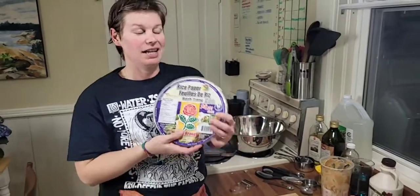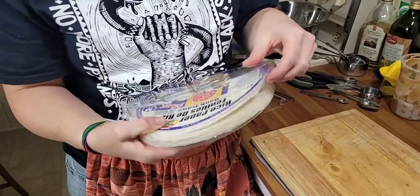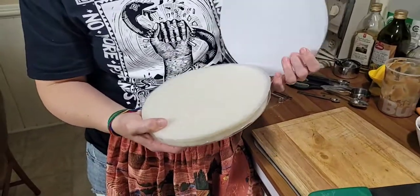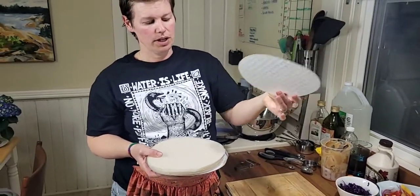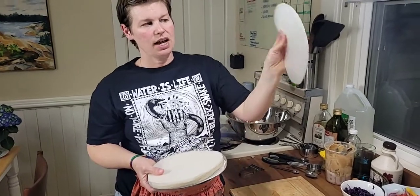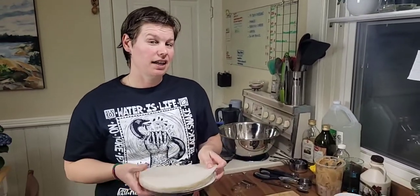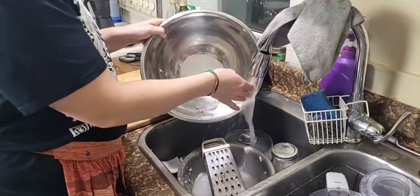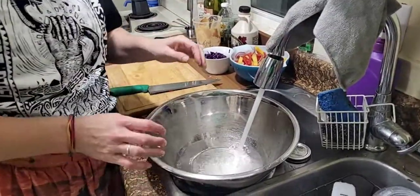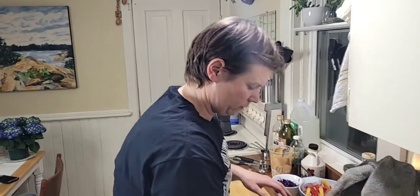Here's one sheet — you can see how it reacts: firm, made out of rice with no other ingredients. I always take two at a time to make every wrap — that guarantees nothing busts through and it holds together better. That's how we did it at the cafe. You need warm tap water; if you can't get warm tap water, boil some but don't let it come to a full boil or you'll burn yourself.